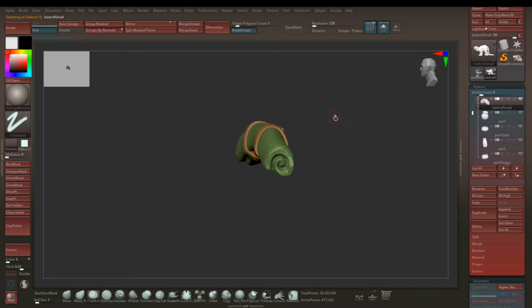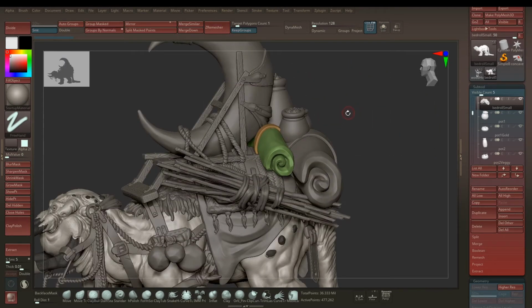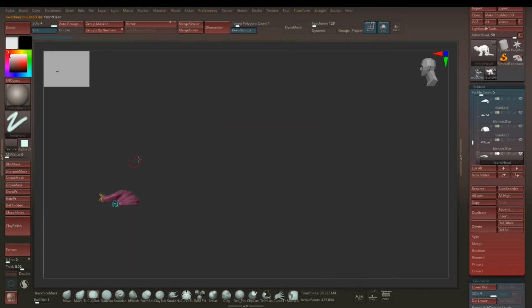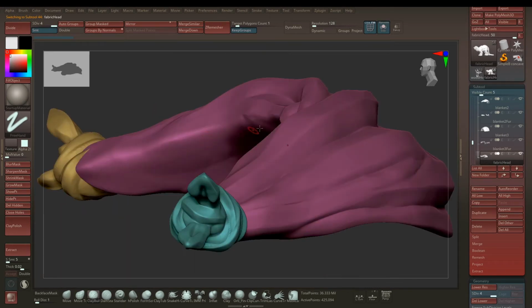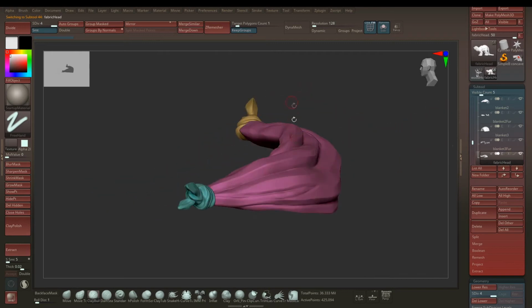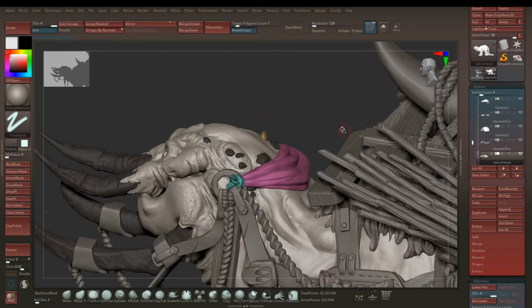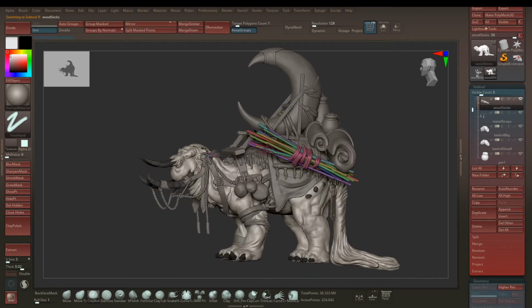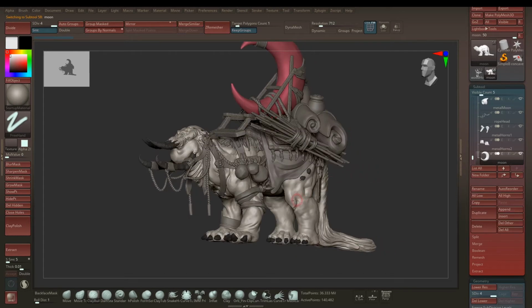And I can make everything visible again by clicking on the solo mode button again. Click on another subtool, make it solo mode again, press F if you want to zoom in, and then you can work on that. So actually selecting all the subtools like that is so much easier, and it saves a lot of time in your whole workflow. Then we are going to the polygroup selections.